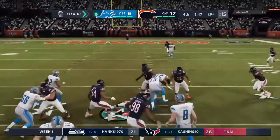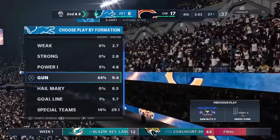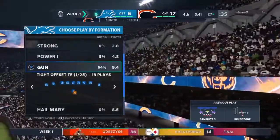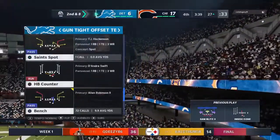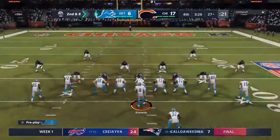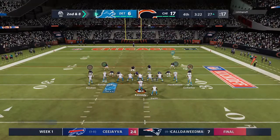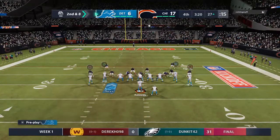Back to the running game with Swift. And only able to muster a couple, down to about the 27. Vision is so important for the man in the middle because his ability to look through all the clutter that's happening in front of him, diagnose a play, and then go make it and finish it, that's when the great ones know that they have the goods.